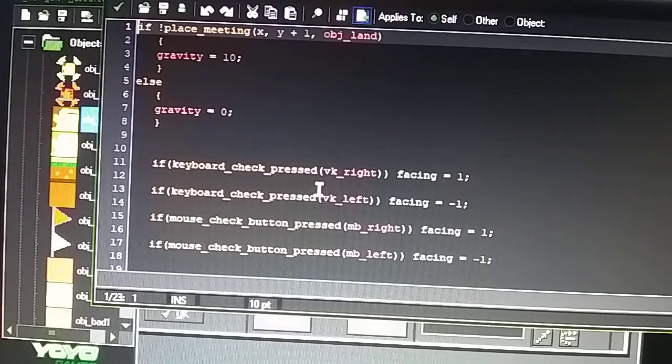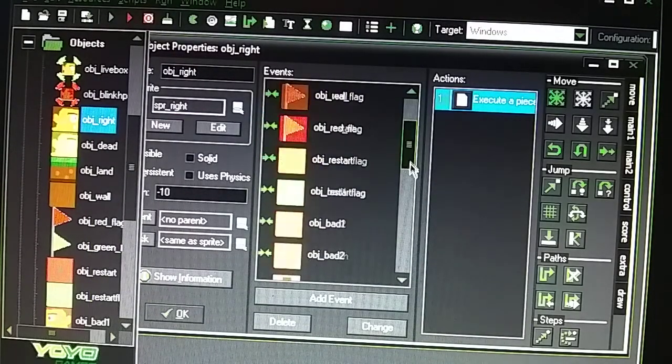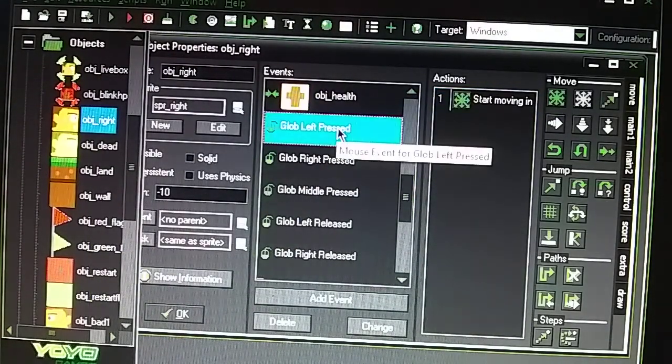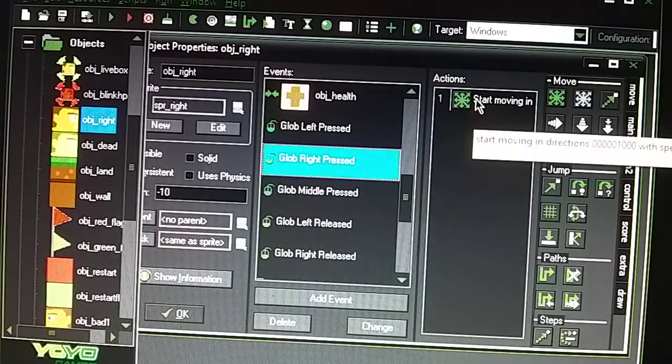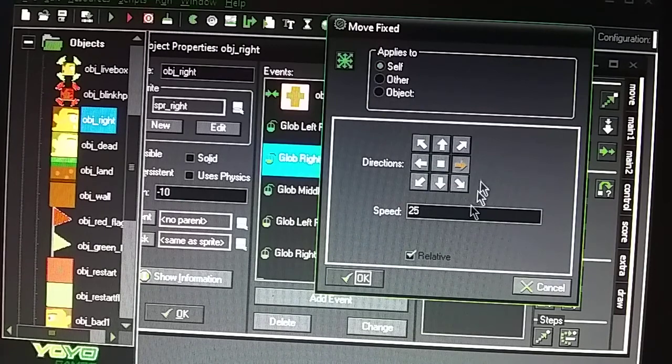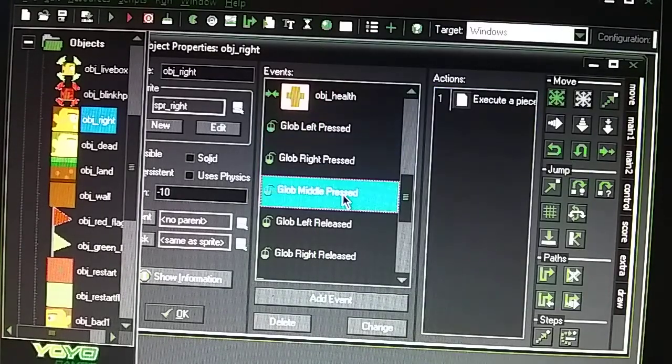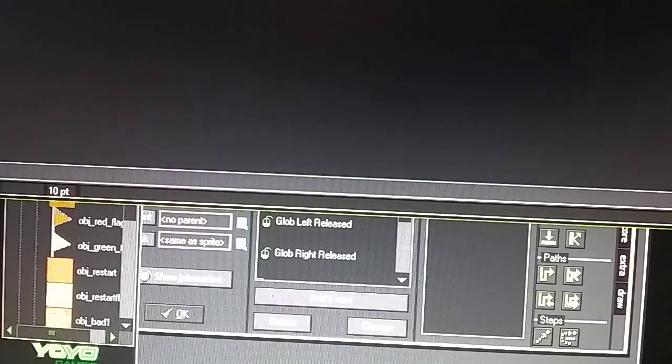He's turning from right to left in a standstill position, and then when you want him to move, you have to use the global left pressed, the global right press, to make him move in that direction. So you're making him move 25 speed left, making him move 25 speed right, and then the middle press is the code for the jumping, which I've already talked about in the past.